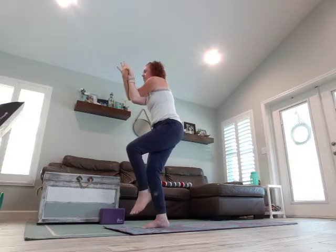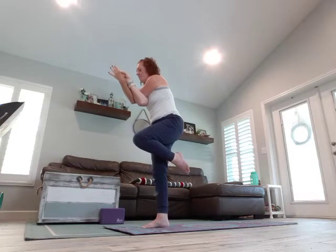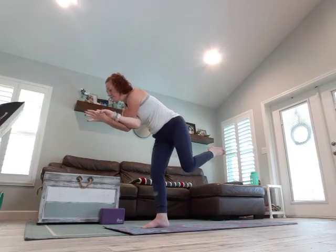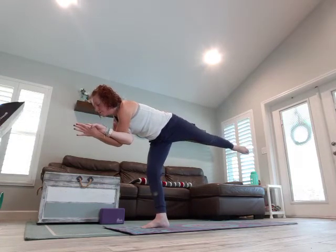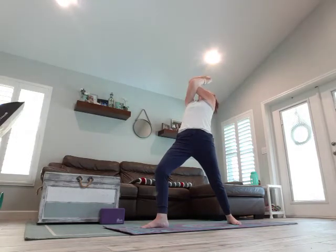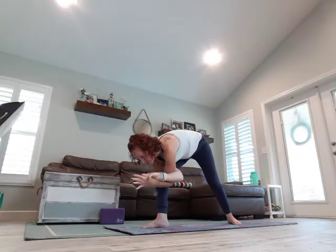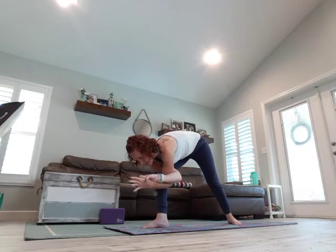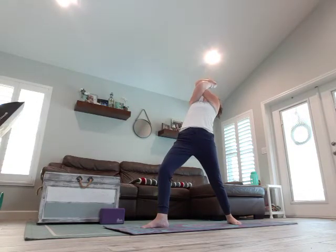And without undoing your arms, unravel the legs. Right knee comes high. Micro bend in that rooted leg. Come into warrior three. Keeping eagle arms, we deep bend in the front leg. Lift those elbows to the sky in warrior one. Let's come forward, bring the left shoulder to that knee. Tighten the core to lift your torso. And lift the elbows to the sky.